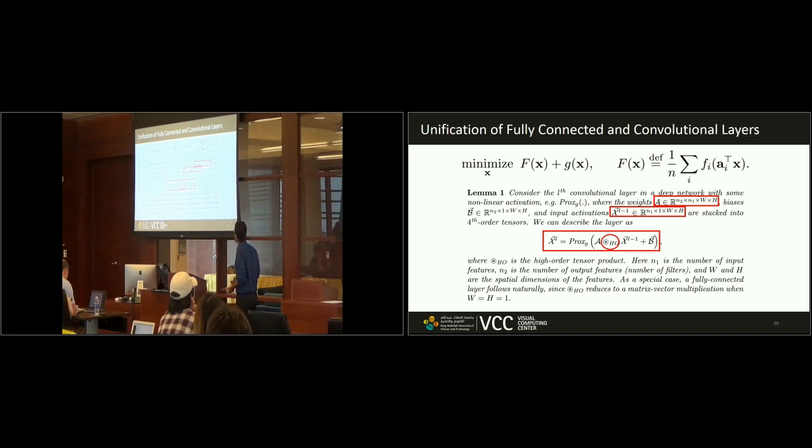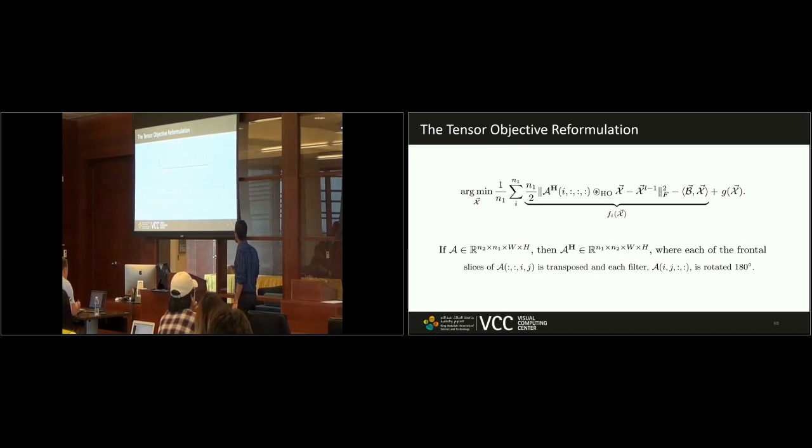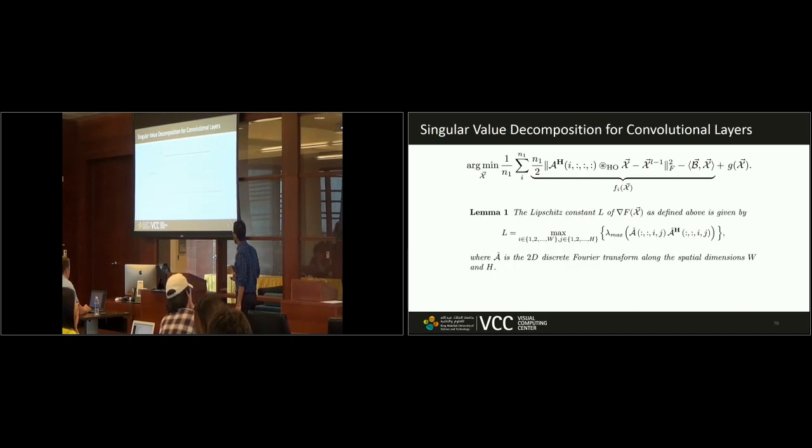But what is that objective function? Well, it turns out that this is the right objective function that you're looking for. You have this bias term just like before. I'd like to optimize this with some proximal method under this particular operator. Okay, that's good. So how can we say something about the composition of the layer without actually constructing this massive matrix? Because we know nice properties about this operator, we can very efficiently block-wise diagonalize it. If we do something like gradient descent, the optimal step size would be given by a max across a set of small SVDs of very small sizes, but a massive number of them, so that can be easily parallelized.